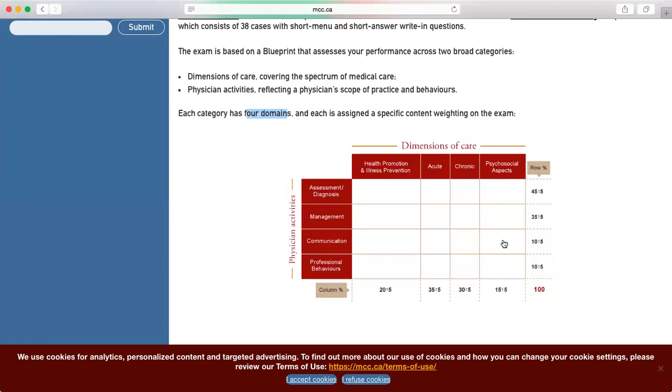Then the professional behavior. This part is a little tricky. Professional behavior is about all those patients who are hard to handle. Somebody who started crying, somebody who started to shout. This comes mainly in ethics, where the patient is having a problem or some sudden problem happened. Now how you are going to approach that patient and how you are going to counsel that patient, something like talking about the prevention and promotion.